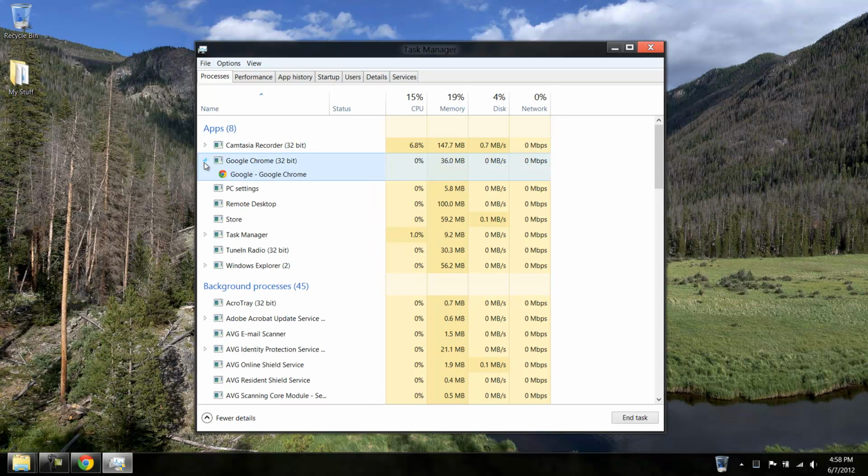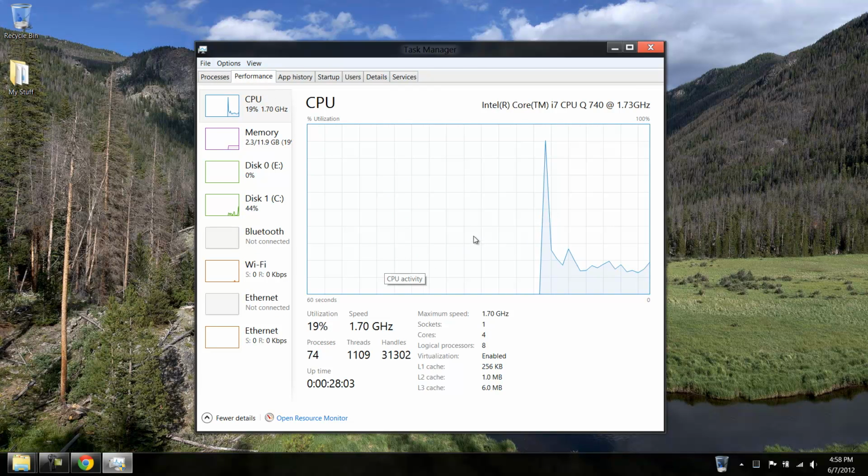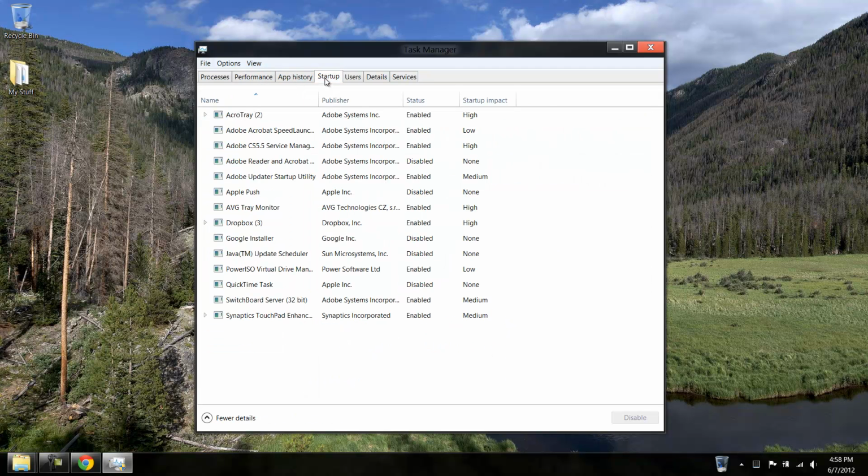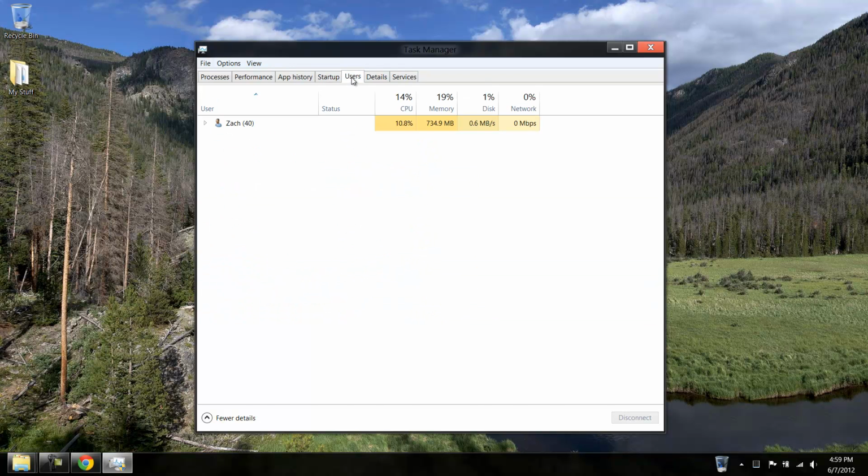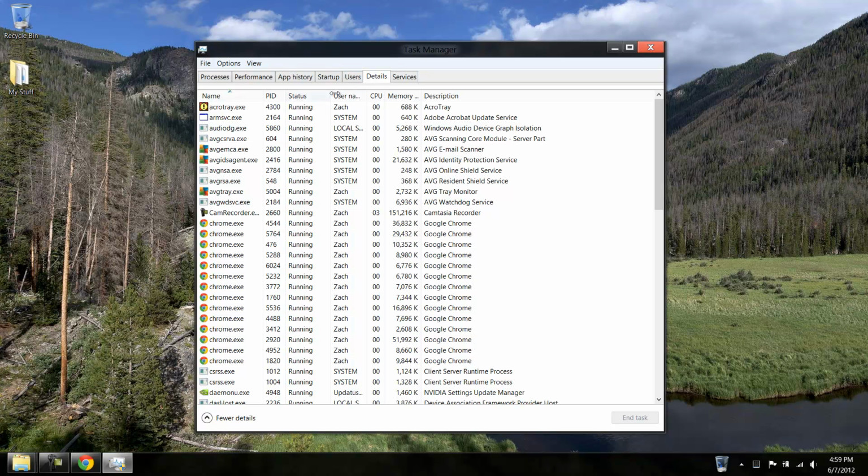Now, anytime I can open up the app, and it'll show me what that's running. If I go into performance, it gives me these nice graphs. It shows me how many processes are running. These are running almost identical computers. This in here gives me a startup option now, and I can just go right in here and disable. Anything else I should just disable? Right here is all the details. This would be normal processes. So I can go in here and just kill the process of it.